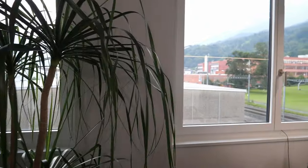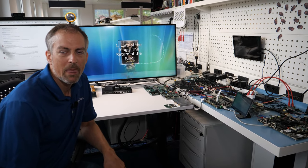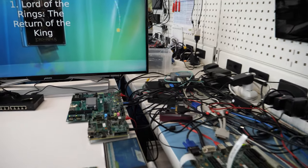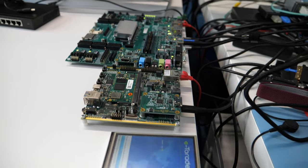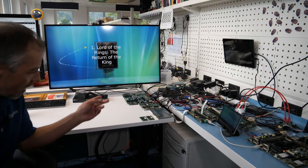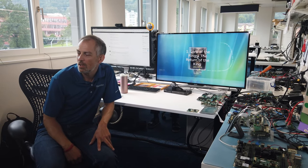So Marcel, can you explain what's going on around here and how we do Linux software development — what are our approaches, and in particular why mainline is important? Well, I have various boards running. For example, our latest addition, the Verdin iMX8M Plus, running our standard multimedia image. I'm working on upstreaming the U-Boot part there. Upstreaming stuff is just the most future-proof option for our customers. If we have any technical details we work on and we solve them upstream, that means it's once and for all properly solved.